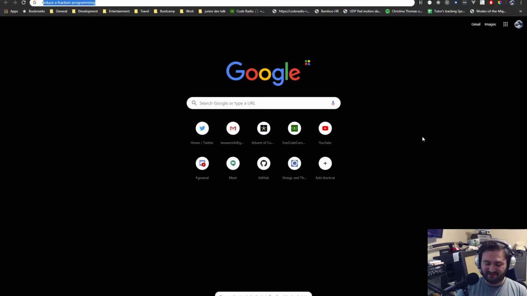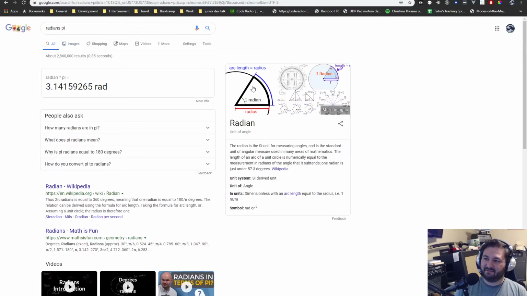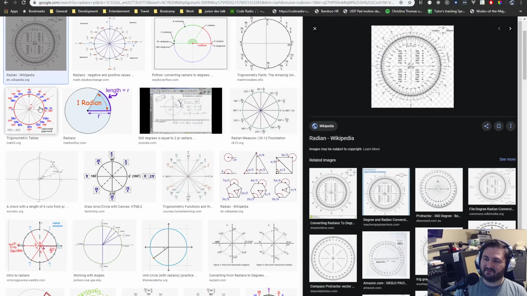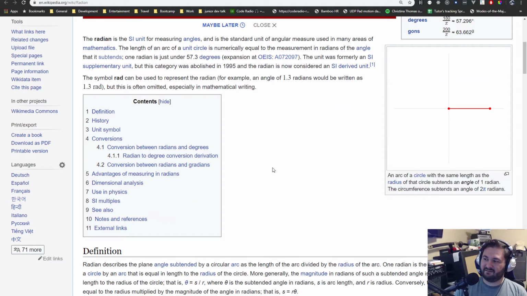So 1 radian is like pi over 2 or something like that. 2 pi radians is equal to 360 degrees. So basically, it should give you an increasing value as you traverse this circle here. This might be a good one. Right. There you go.